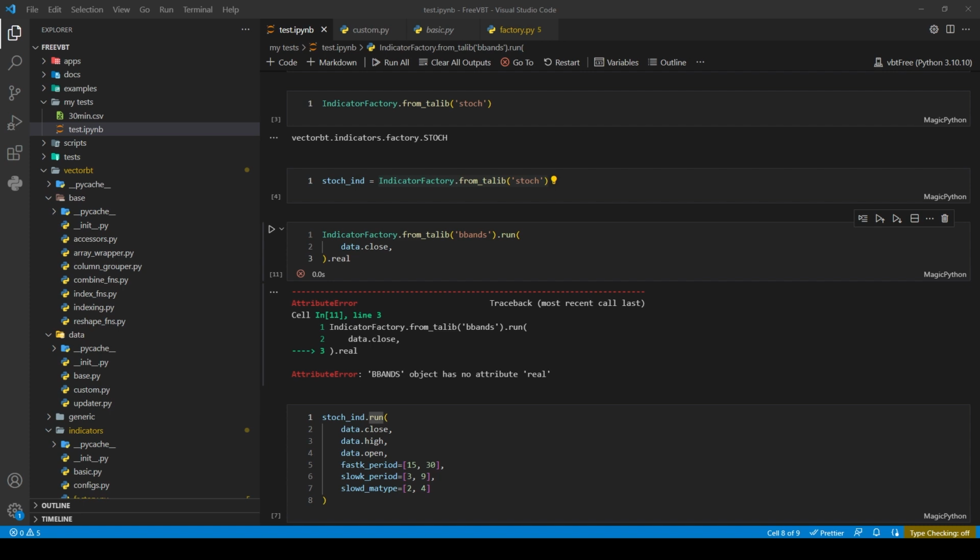Which one is the Bollinger Bands? What the fuck? Overlap studies, it's Bollinger Bands? So I guess I have to do upper band.